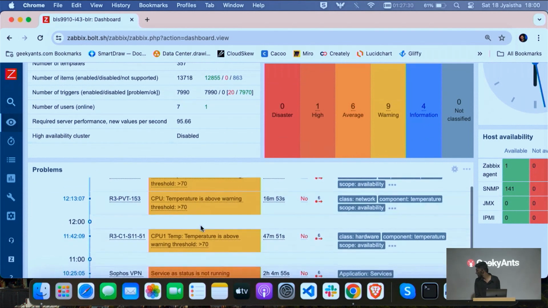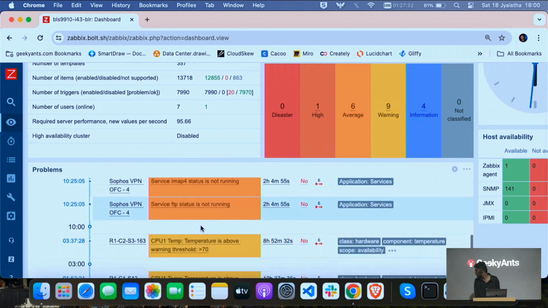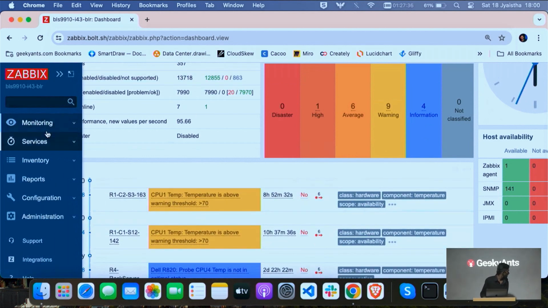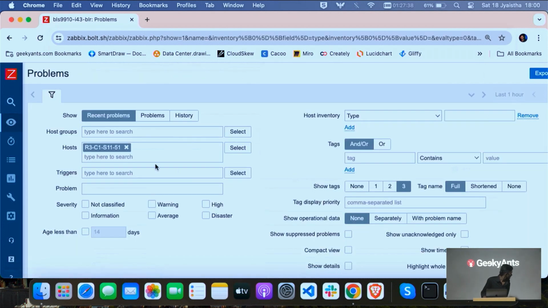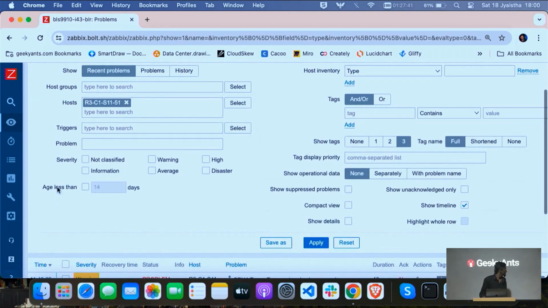And as you can see, these problems are classified into different parts, by severity. So not classified are those problems which don't need immediate action, but which can be considered. Warning is just a warning, which can be rectified in the future. And we have informational problems. These informational problems are like, there is no need of immediate action. Suppose a disk fails and we have to replace it. So these informations are pretty necessary.